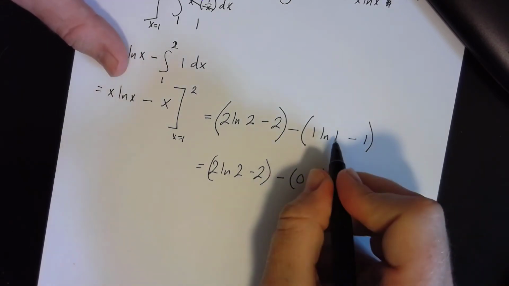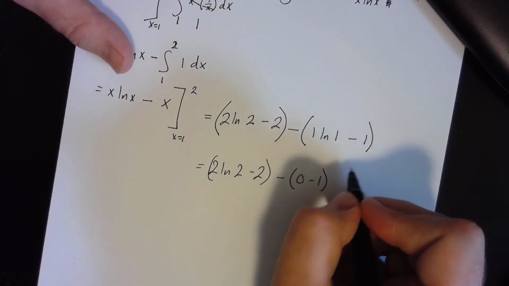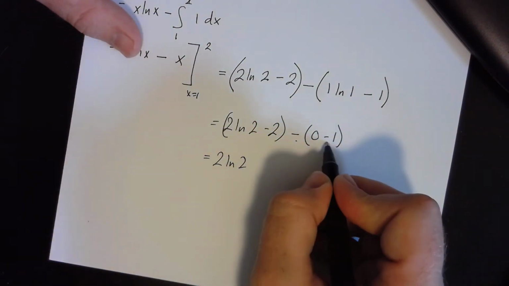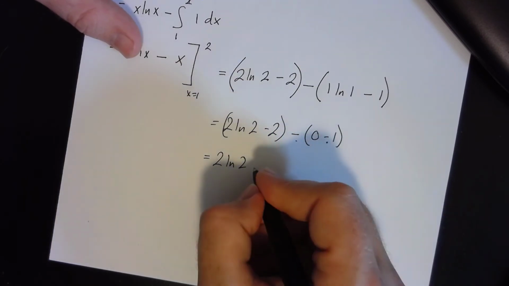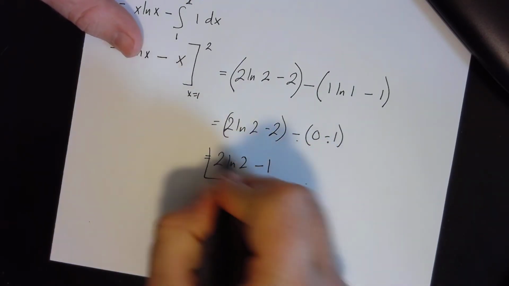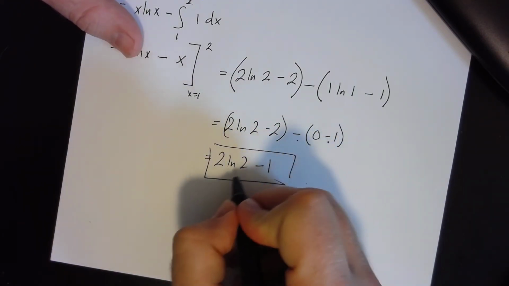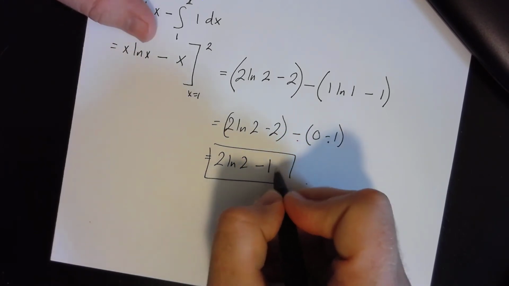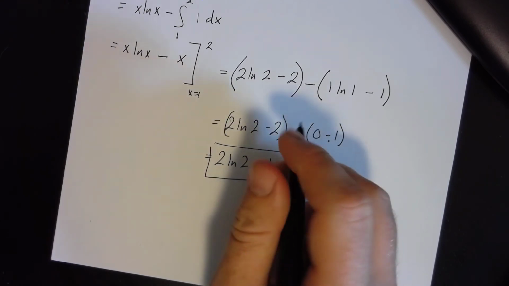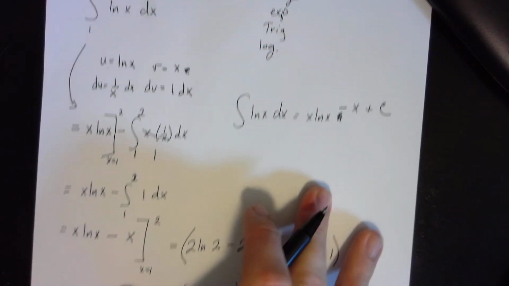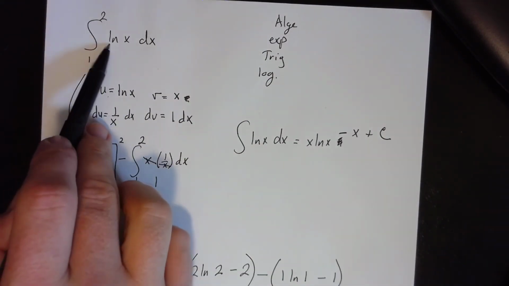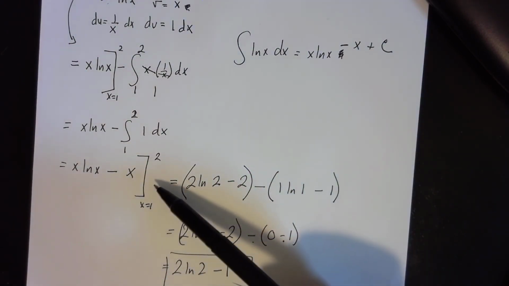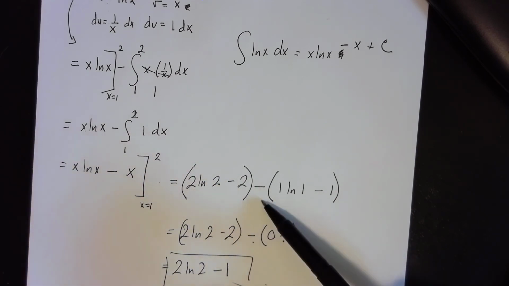Again, I'm writing that 0 in there because I don't want to make a mistake with this negative stuff. In which case this ends with 2 natural log of 2 minus a negative 1, which is plus 1, so minus 1. And that's as far as I can go because, again, this natural log of 2 is inside the natural log, and this 1 is not inside of a natural log, and I can't combine it with anything else. And again, that's how you deal with the natural log in terms of the integral. It's also how to deal with bounds on an integration by parts problem. Again, you plug them in all the way at the end.